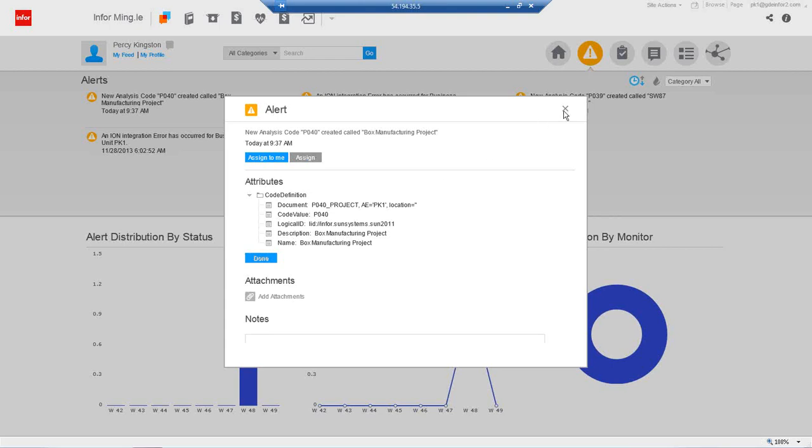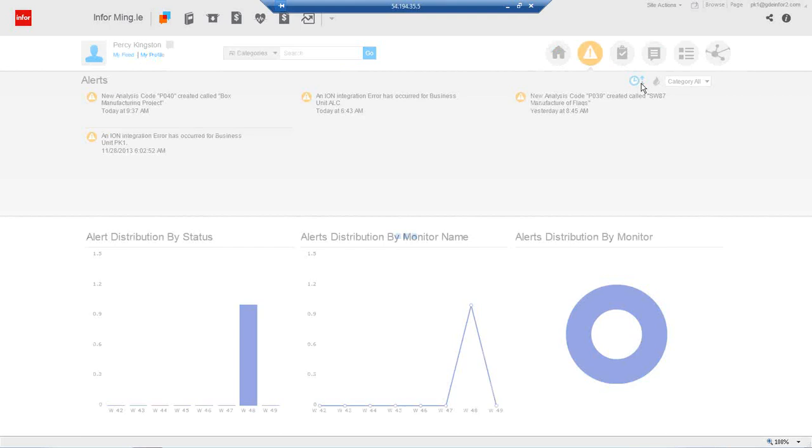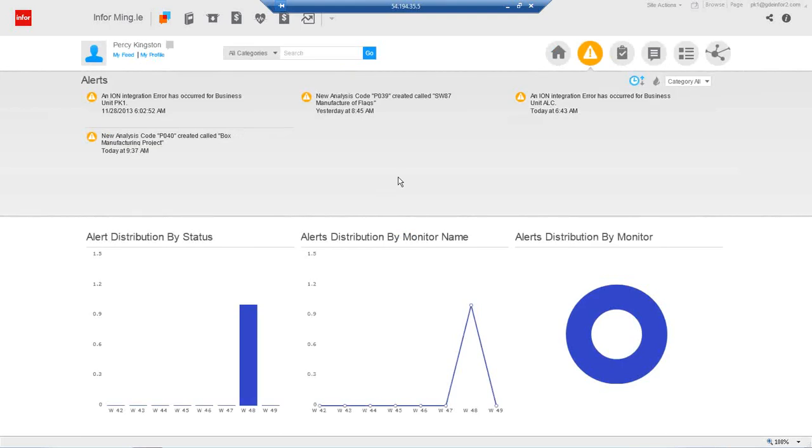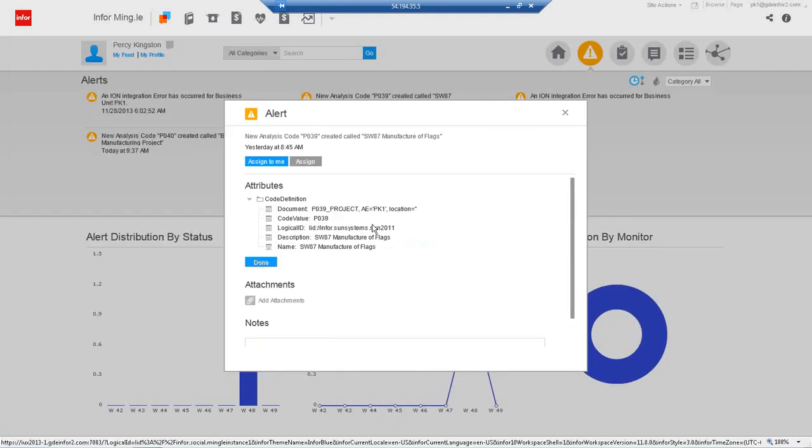You can also set up things so if something changes, so let's say somebody's changed the exchange rate for a given currency for a certain period. You can set up an alert on that. So if somebody goes and changes the exchange rate, again, it would produce an alert. You would see in the detail what the rate originally was, what it had been changed to, and then from within there, you can just drill into the underlying application itself.